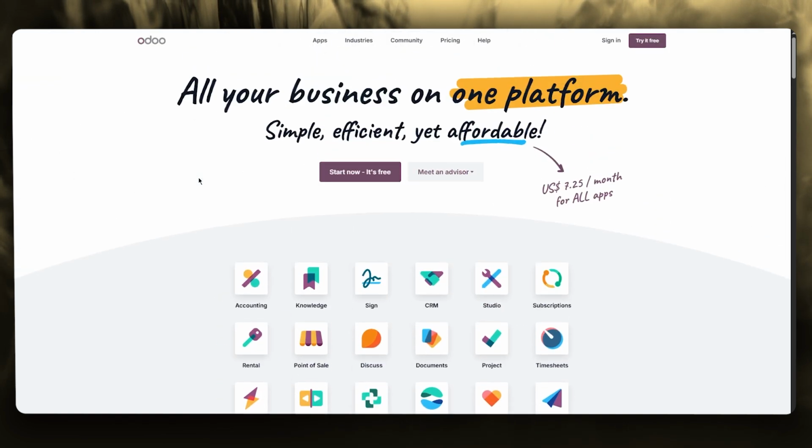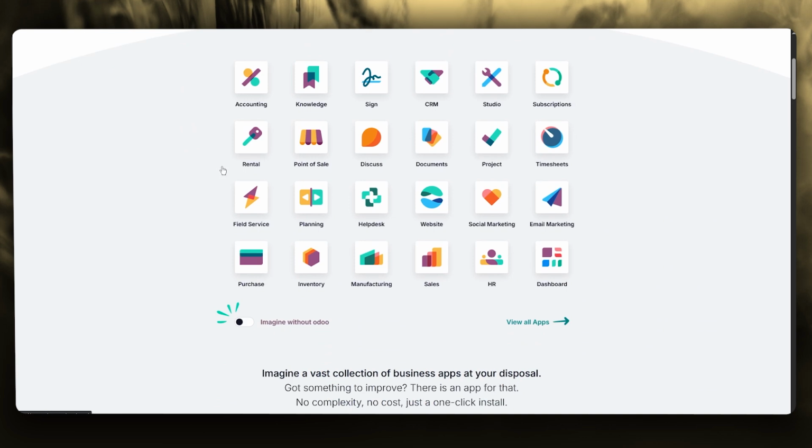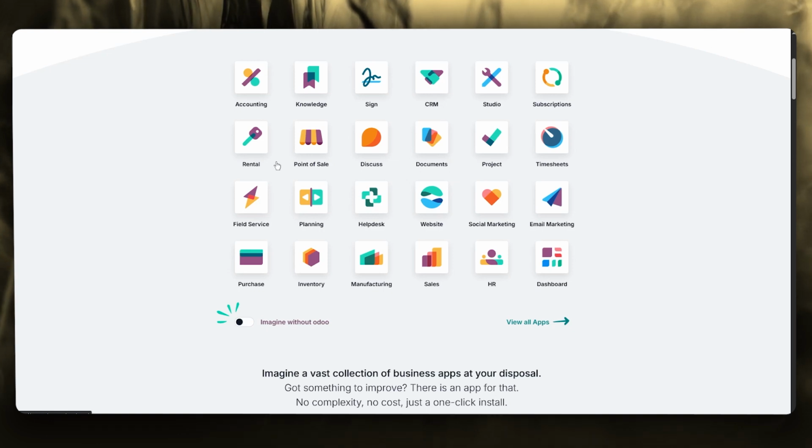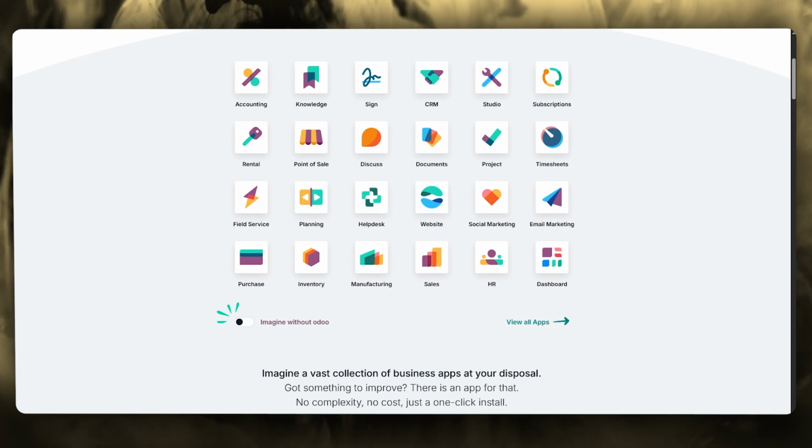So let's begin by understanding what Odoo CRM actually is. Odoo is a complete suite of business applications, from inventory to HR to accounting, and the CRM module is specifically designed for managing sales processes. Because it's modular, you can start with just the CRM and expand later if you want. Unlike standalone tools, Odoo connects CRM with email marketing, invoicing, tasks, and customer support, giving you a 360-degree view of every client and sales opportunity.